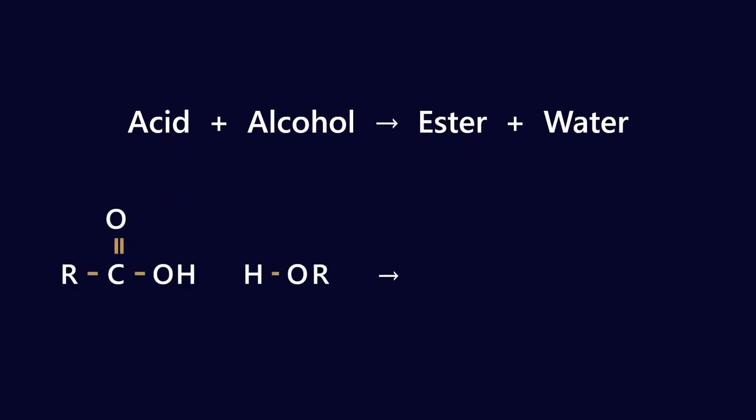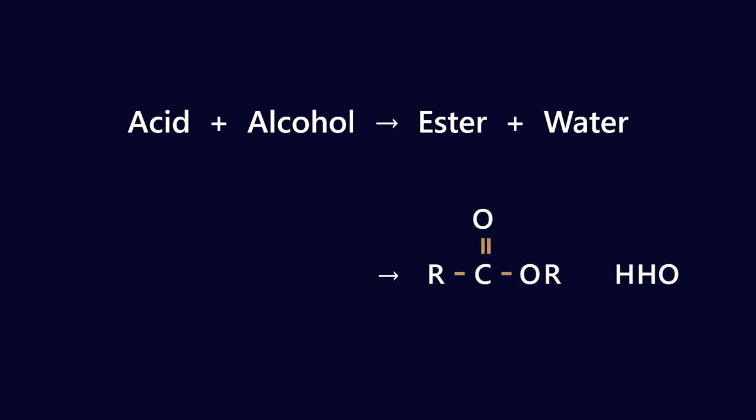Now what does that look like practically? If I took an acid functional group, so here we've got a carboxylic acid, and you react it with an alcohol, what you get is an ester functional group as well as water. So this is what that process looks like. However, we know that there are an infinite number of acids out there and an infinite number of alcohols out there. So that gives us infinite combinations of ester.